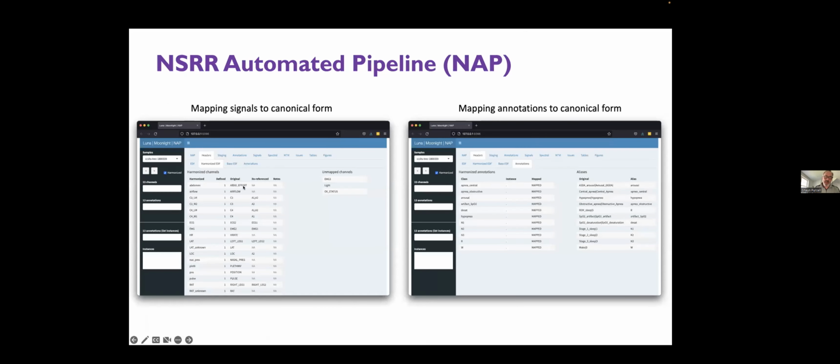So as one example, I fed one channel, one study, and I don't know if you can see this clearly, I apologize, but it's mapping the original channels into a harmonized set of labels. And so these will be consistent across all studies. In some cases, it's doing re-referencing as needed in order to get linked mastoid or contralateral mastoid channels. Importantly, whatever's chosen here will be the same across different studies. Likewise, it's taking a set of annotation terms and doing a mapping to a common set. Again, the idea is they will be easier to work with.